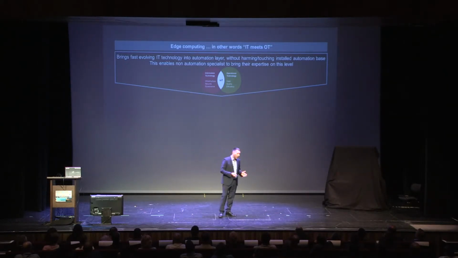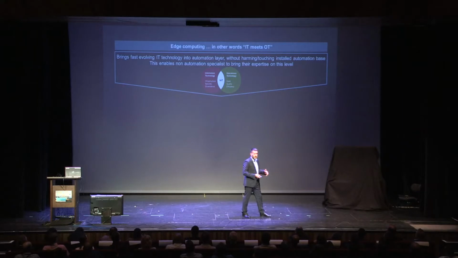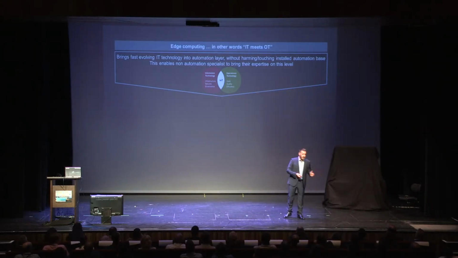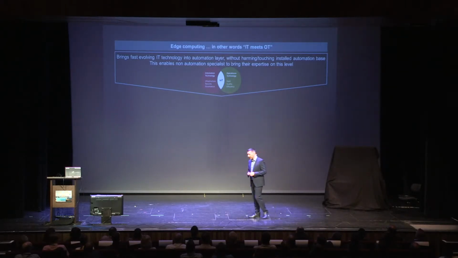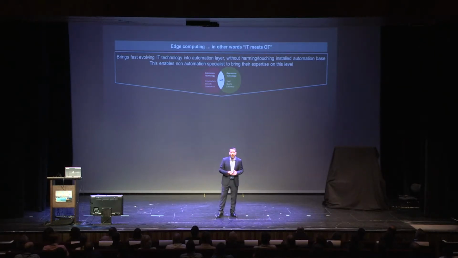IoT stands for Internet of Things, but this is the commercial expression. Then they try to do IIoT, Industrial Internet of Things. I found another very nice explanation, which I put on my slide, which means information technology meets operational technology. And I think this is what it's all about.